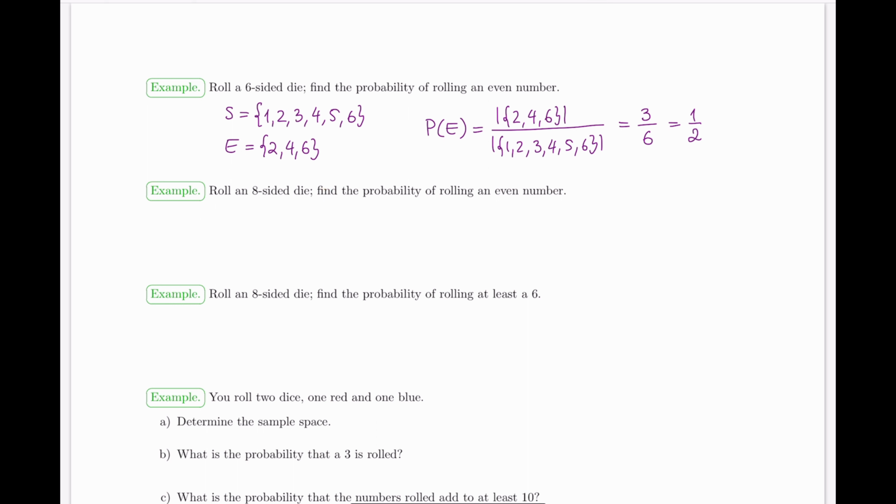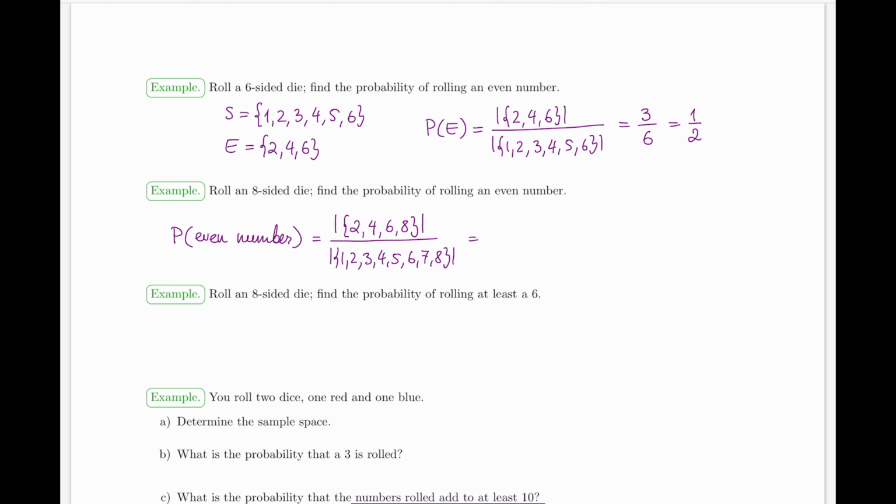We're going to roll an 8-sided die, and we would like to find the probability of rolling an even number. I'm going to skip the step of separately writing out what happens and go directly into the formula. So I would like to see an even number. And again, my formula is the number of desirable outcomes. So the desirable outcome here is an even number on an 8-sided die. So 2, 4, 6, 8, divided by the number of total possible outcomes of rolling an 8-sided die. Well, anything from 1 all the way to 8 is possible.